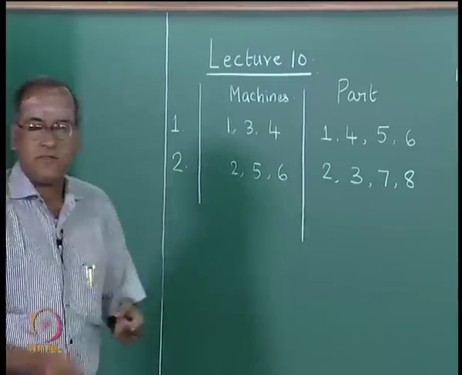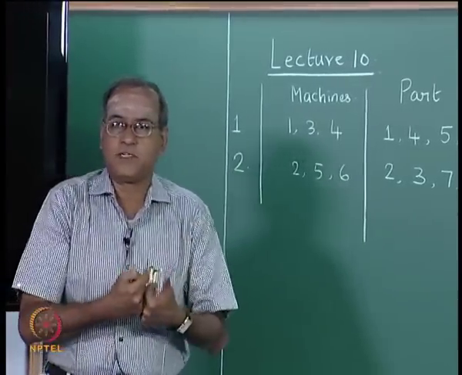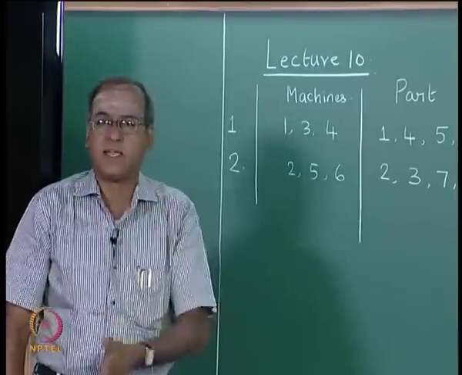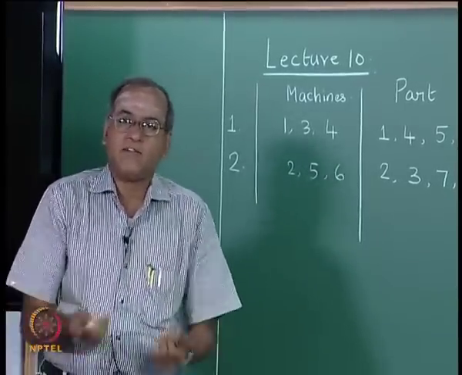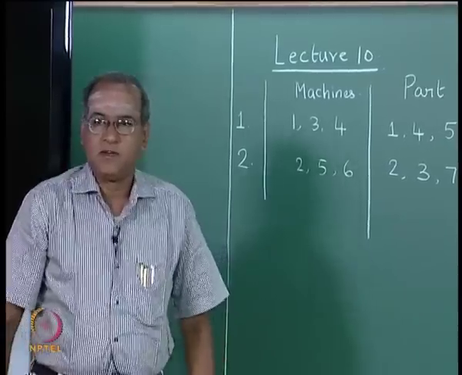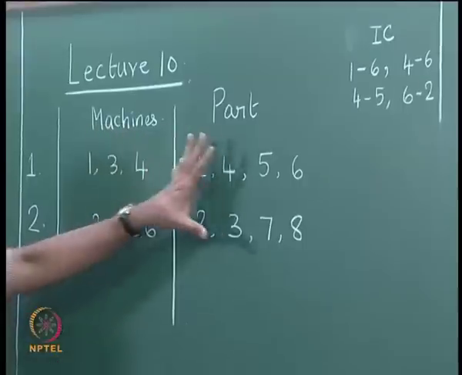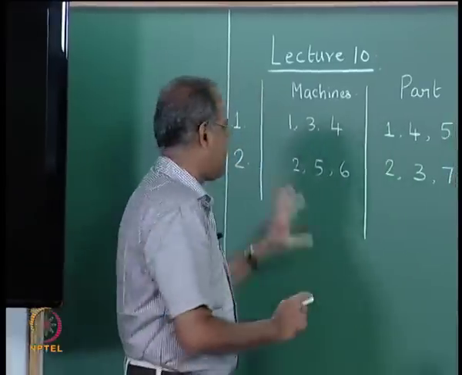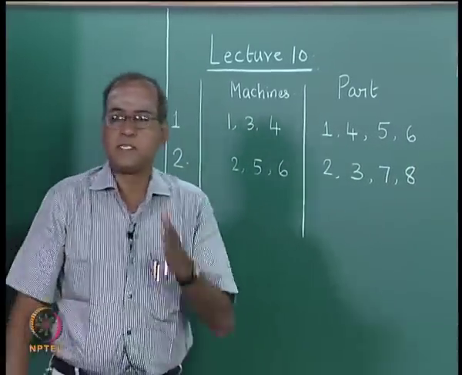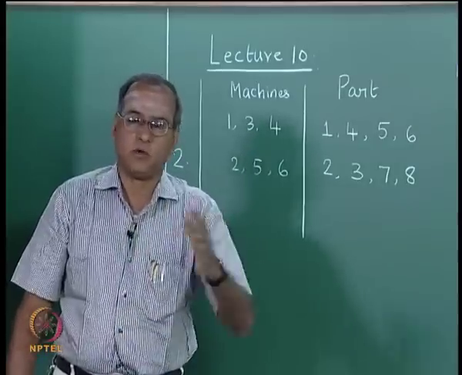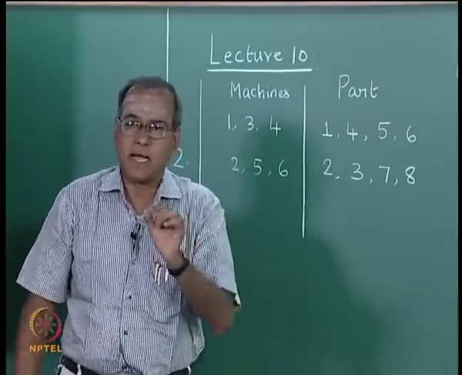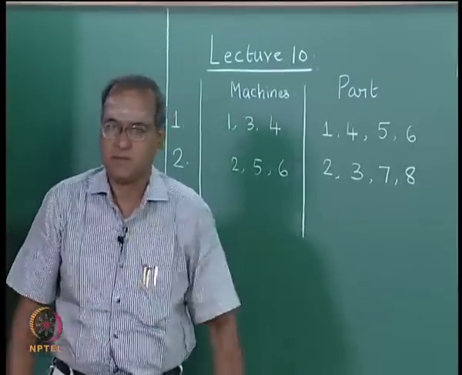So, instead of creating another Jaccard similarity coefficient matrix for parts and carrying out a hierarchical cluster analysis and identifying the solution with 2 groups, we now have groups that are created using this particular rule. This rule is fairly intuitive because once the machine groups are known, each part will visit the machine group or will be attached to the machine group where it has maximum machines that it is visiting.